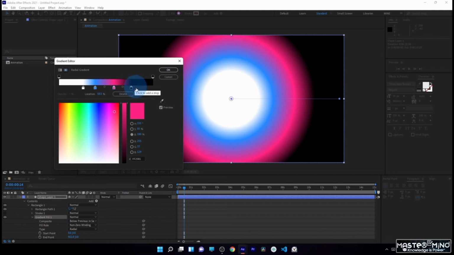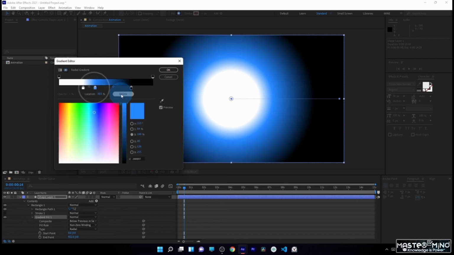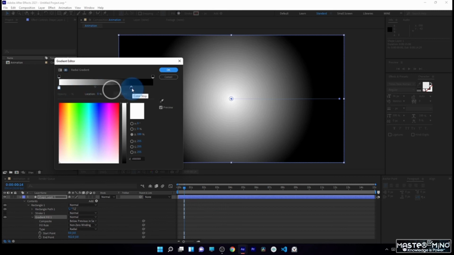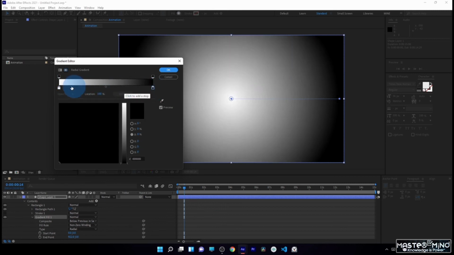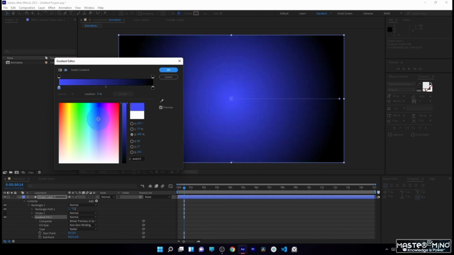But for now I want to create a simple kind of gradient. So to remove some colors, you can just click and drag it down to delete, or just click and click delete. In this way we will have only 2 points of colors, and we can change this brighter one to like this darkish blue. So here you basically changing the color, and here we can change the brightness.